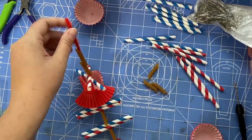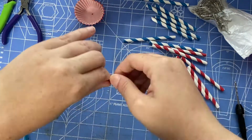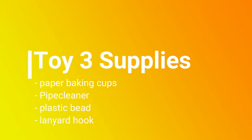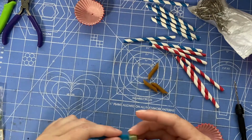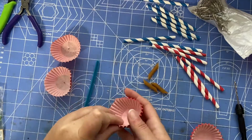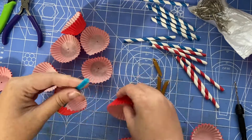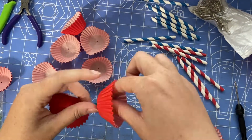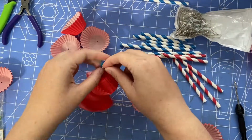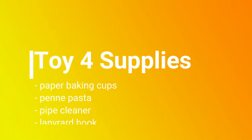I'm continuing to add the paper straws and the pasta, and then I finished up with another lanyard hook. Okay, for this toy, you're going to need paper baking cups, a pipe cleaner, plastic bead, and a lanyard hook. And we're going to start, like I said, bead on the bottom and twist it so it closes up the pipe cleaner. And it looks like we're just going to add a ton of these little paper baking cups back and forth with the openings touching each other. And then we're going to add a lanyard hook. Super easy. You could make so many of these with all the little paper baking cups.